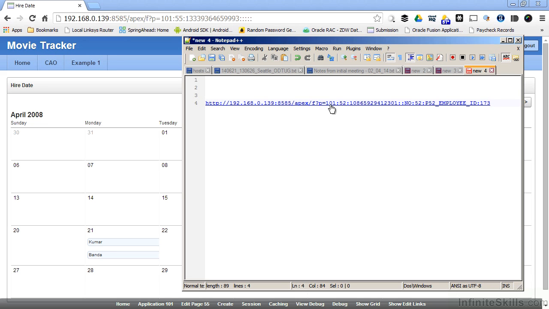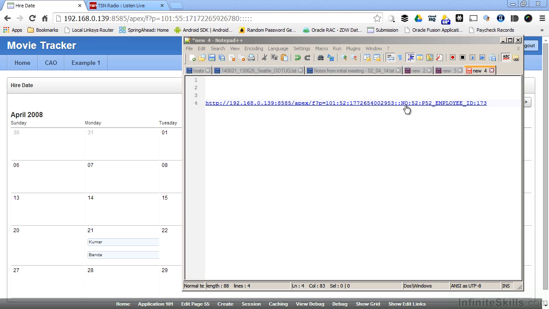Again, I want to go to Application 101, but instead of page 55, where I'm at right now, I want to be redirected to page 52. I get a new session ID that, again, Oracle will maintain all of the information for me behind the scenes about my login information. The next parameter I'm passing is the request keyword, of which I'm not making any in this particular request.